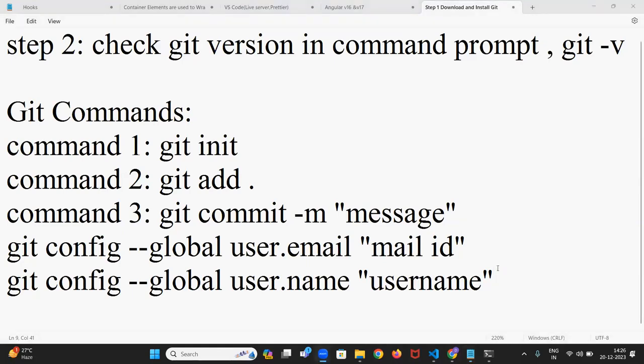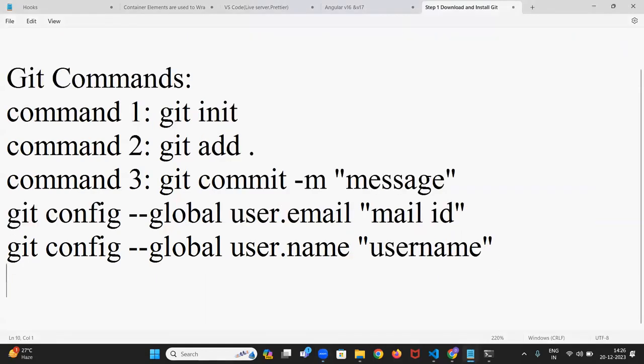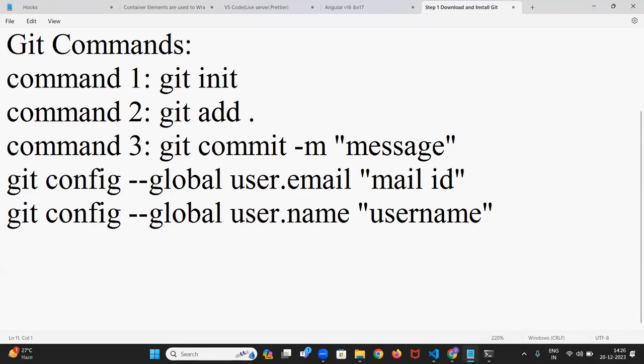Okay. Now, next one, sir. After this one, what errors you may get? See, someone gets one error, "git is not recognized." That means, what is the problem here? Not installed properly. Or while installing it, you did not put VS Code properly. Try installing it again or restart the system. You will get it. Any doubts? No. This is git config. Sir, now Git is over. Now you know what is more important now? GitHub.